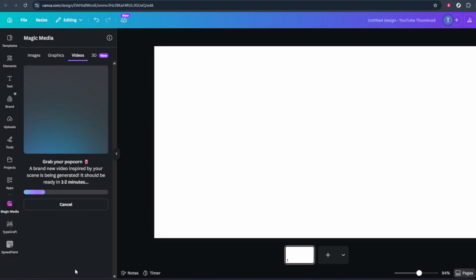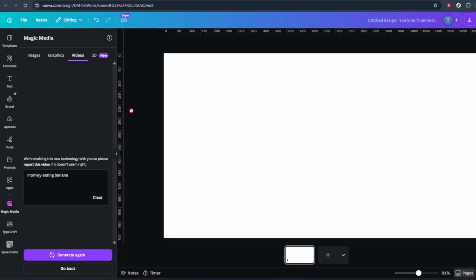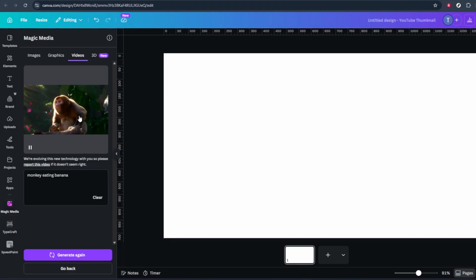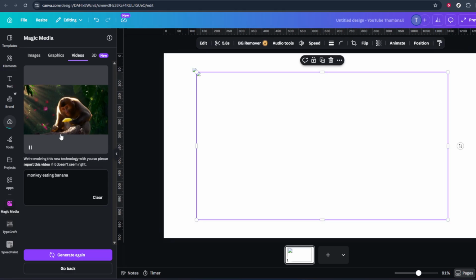Canva will now process your prompt and create visual results based on what you wrote. Even though we're ultimately aiming for video, these generated visuals can act as reference material or inspiration for what you'll build next. Give it a moment to render and review what it produces.